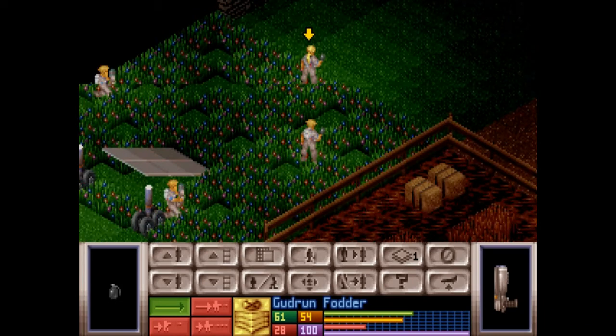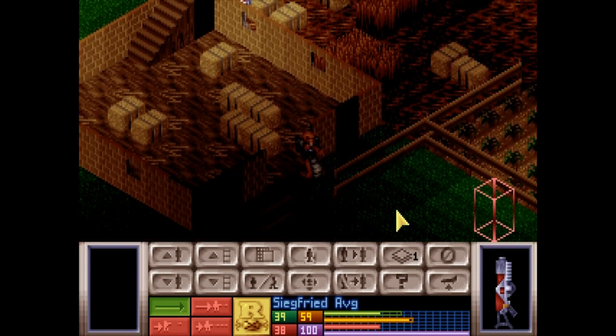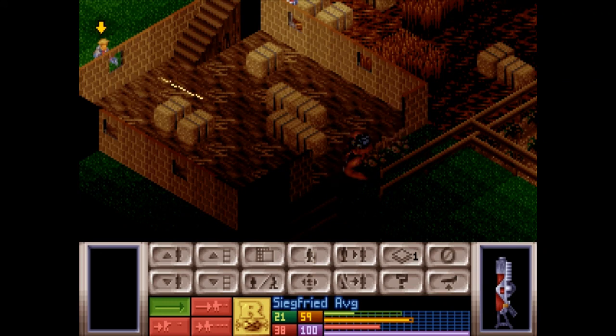Okay, so I believe Mr. Average here just spotted that alien, so we should hopefully be able to shoot him in the back now. Excellent. Okay, I hit him once, but that didn't seem to have done very much. Come on, Siegfried. Excellent. So that is a kill for Siegfried Avg 1.